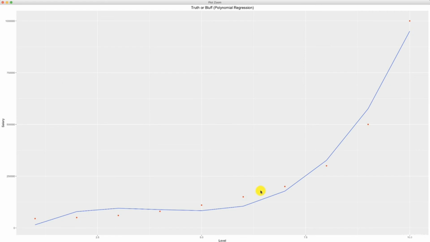And let's check our employee that is about to be hired and that has a 6.5 level. Well, 6.5 is around here. And when we project 6.5 on our polynomial regression model represented by this blue curve here, we get a predicted salary.